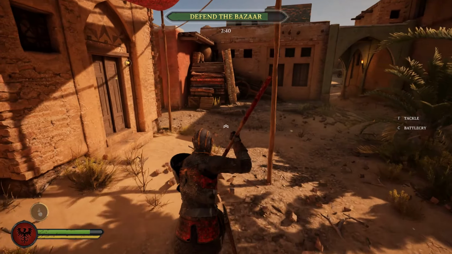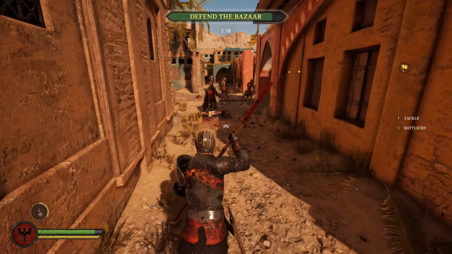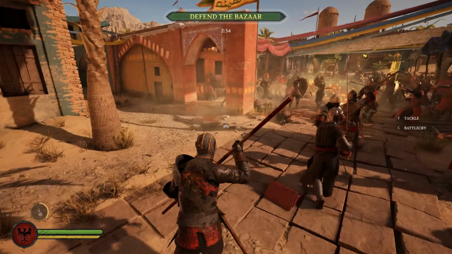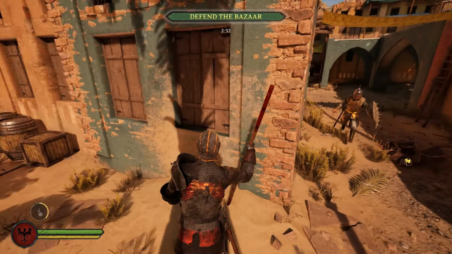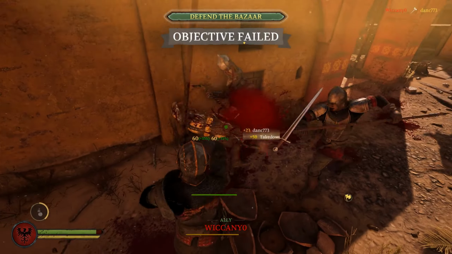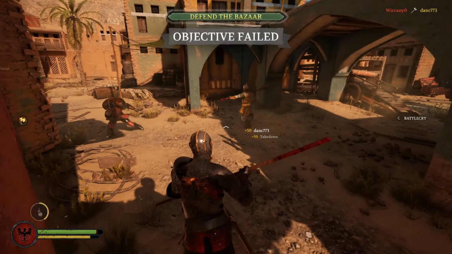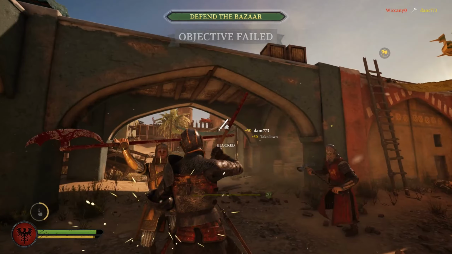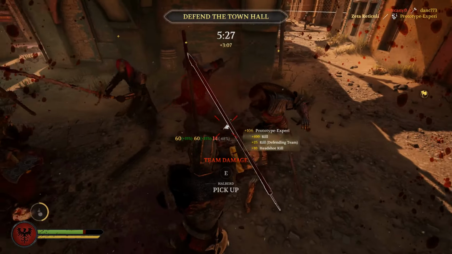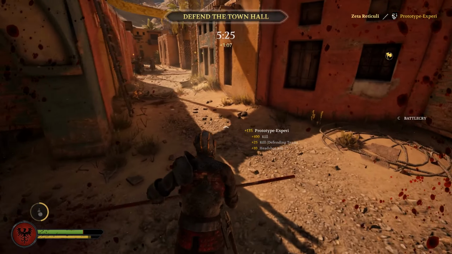As you can see, the objective is not progressing as I would like to, but this is nothing I can do. It's just hard to defend if the enemy team is competent. So I got rid of one enemy. I'll try to just get rid of more attackers who basically expose themselves too much. And we continue to the next objective.